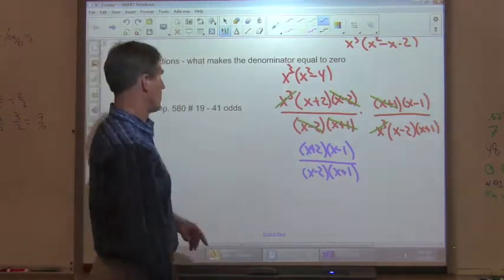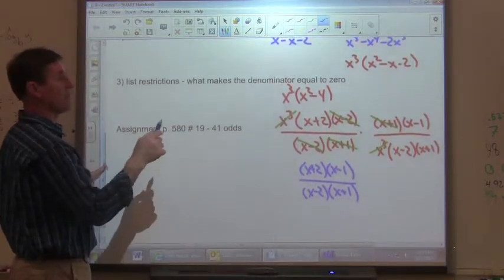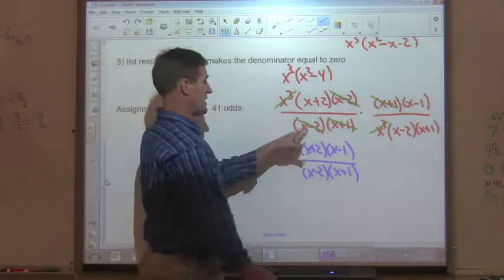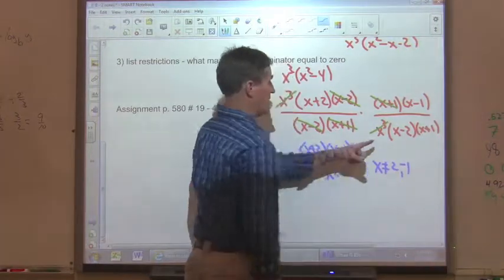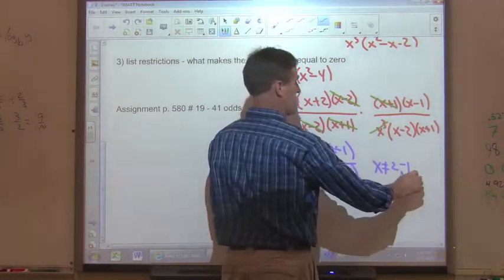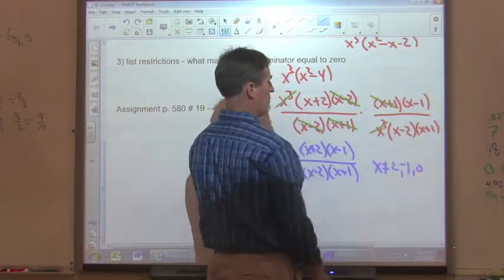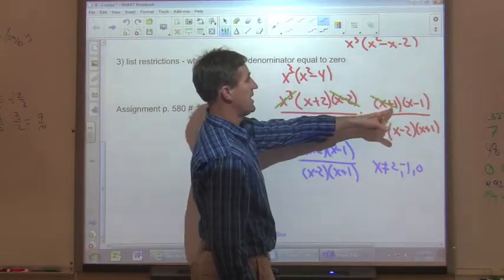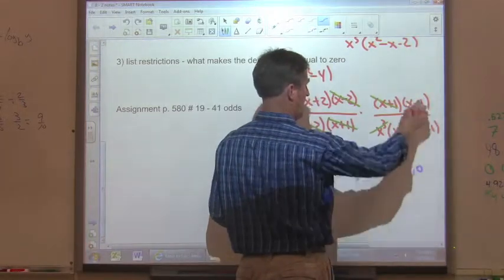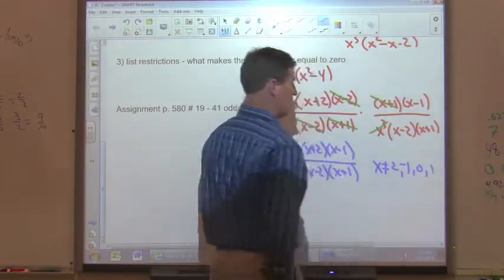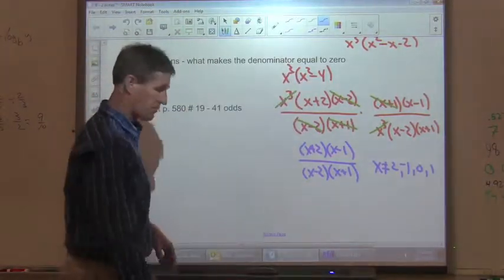Now we still need to do our restrictions. You have to be careful with division, because we have to do restrictions for anything that was ever in the denominator. So this is in the denominator now, so x cannot equal 2 or negative 1. This is an x cubed, so x can't equal 0. We already have that x can't equal 2, and we already have the negative 1. We also have to go back up to these because they were at one time in the denominator. So x cannot equal negative 1, which we have, but it can't also equal 1. So I would have to add that. If it was ever in the denominator, you have to give it as a restriction.